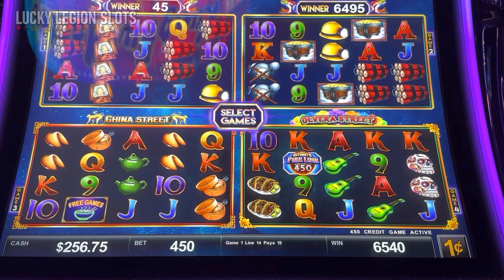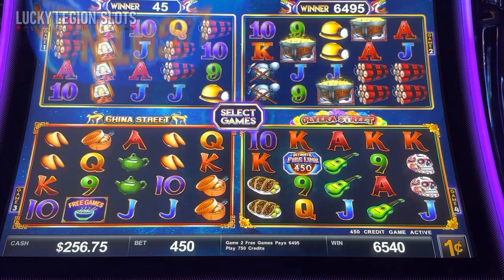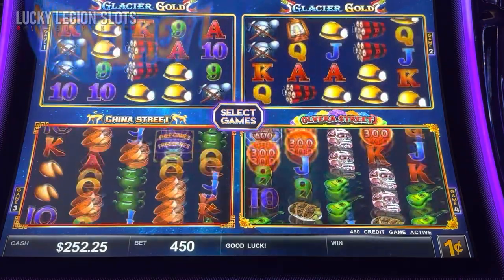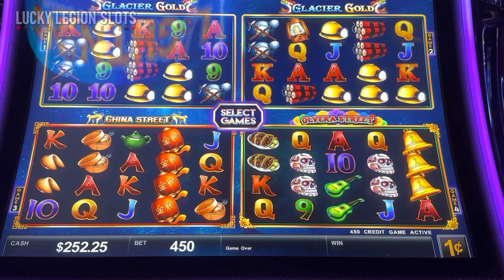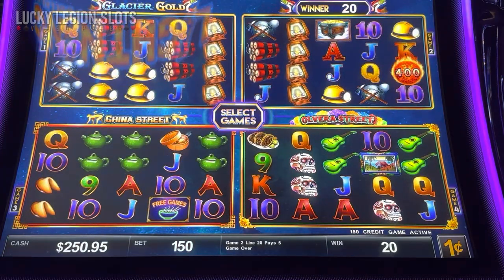$256. Let's walk away with the profit. We'll just claim a little $50 win. And what do we got here? We got enough for two spins at three. Let's do that. Actually, let's just do a backup here at the 450. Back up. Hit it. Nothing. All right. So we got 225. All right. Well, there you go. Walk away with some money in our pockets. $50 may not be much, but we had some fun.